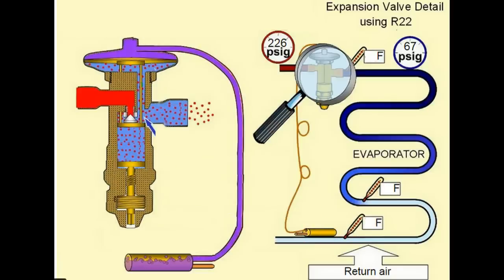All right, so we just saw why you have to have a superheat spring. So we'll make some assumptions here. Let's just assume that however the design is, that everything equals out and balances out at 40 degrees Fahrenheit on the outlet of the evaporator. So we've got 40 degrees Fahrenheit on the bulb, 40 degree Fahrenheit refrigerant in the suction line.